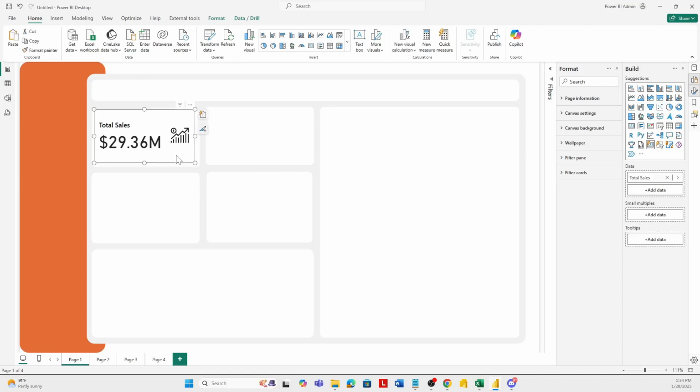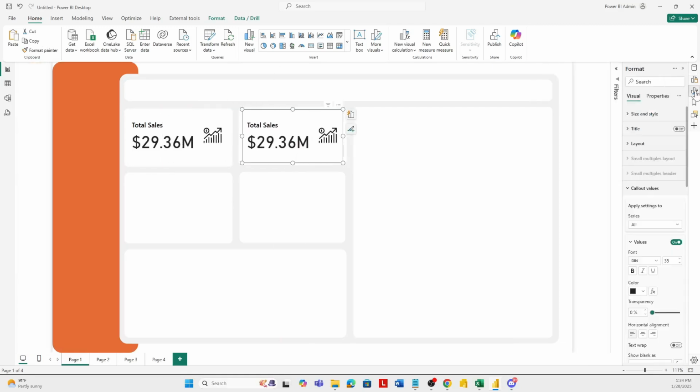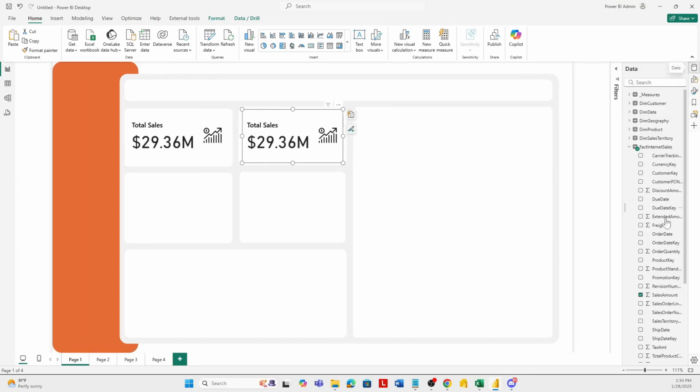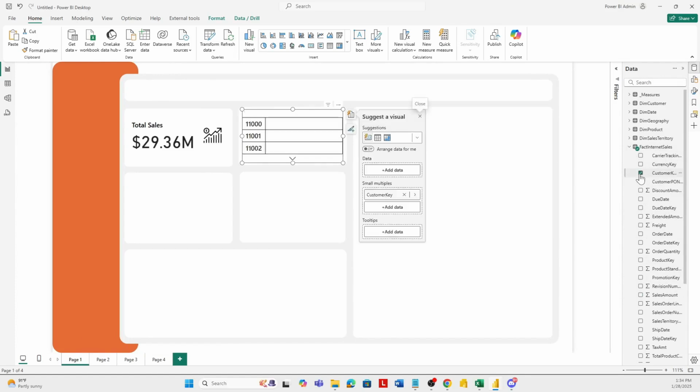I will just copy this and paste for number of customers. Instead of sales amount, I have customer key. So drag it from small multiples to data.